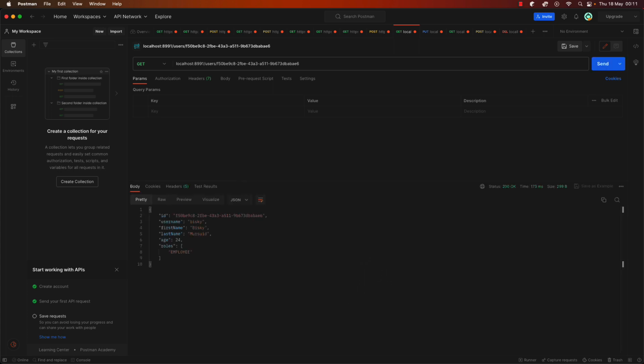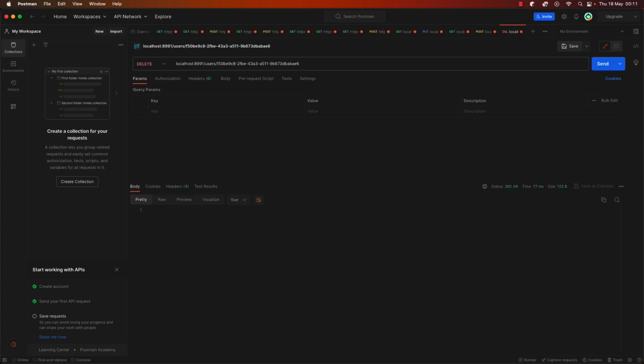To delete, we take this user ID, and we want to delete this record. This is the ID that we replace here. Then on this method, you choose delete, and it is running on port 8991. So let's call this method and see.